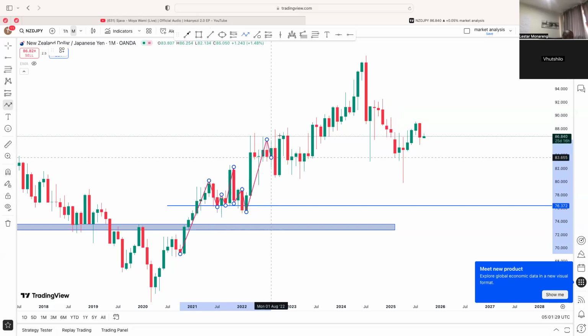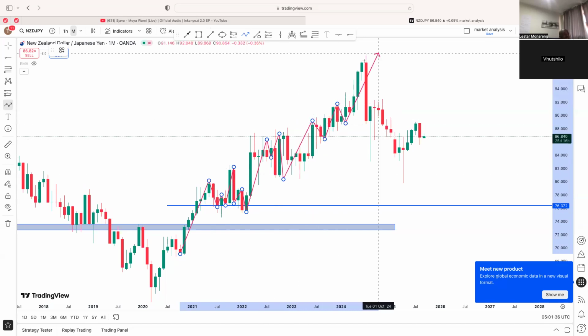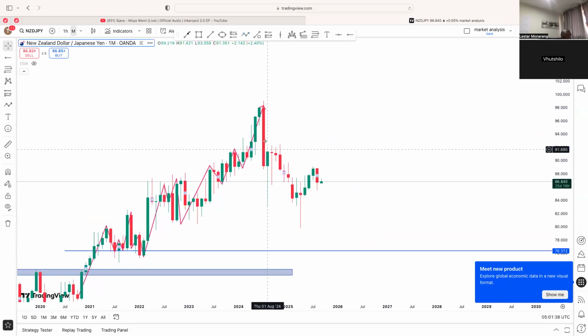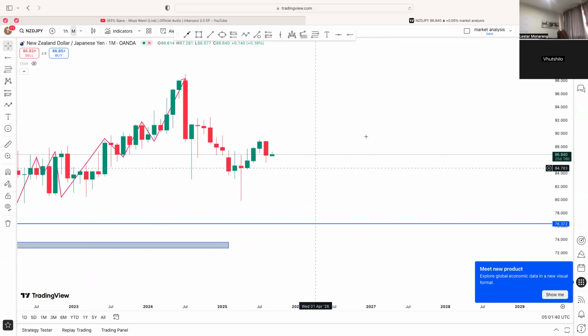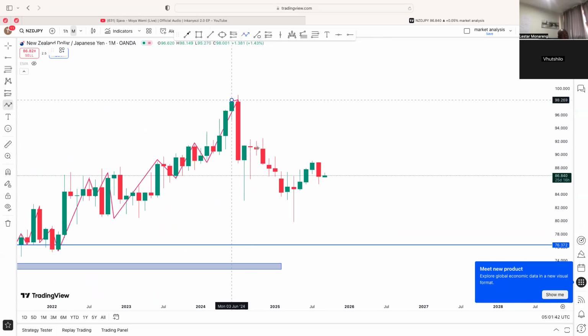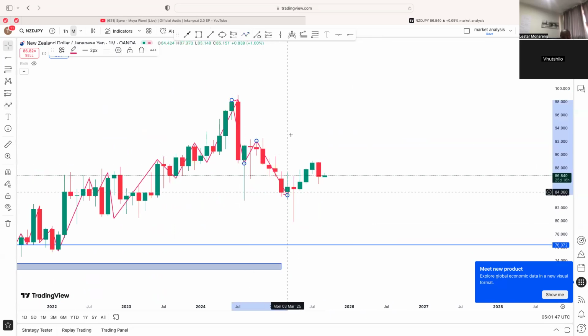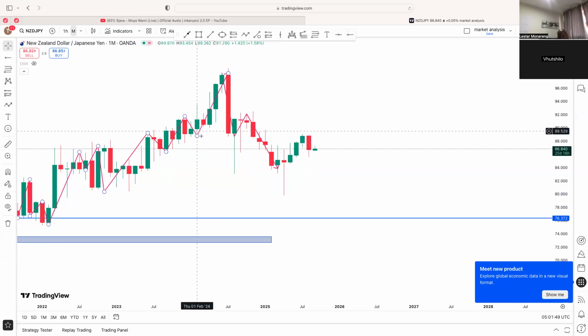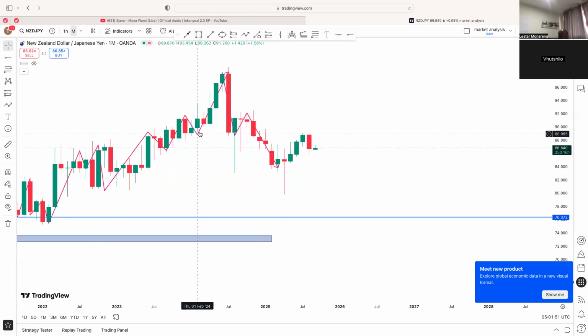Higher low, and then higher high, higher low, what you call lower low, and then higher high, higher low, higher high, higher low, and then higher high. As we got into this higher high now, right? And then they gave us a higher low, and then high, and then went and created a new lower low. This is the monthly time frame, right? This is where the structure is getting broken.